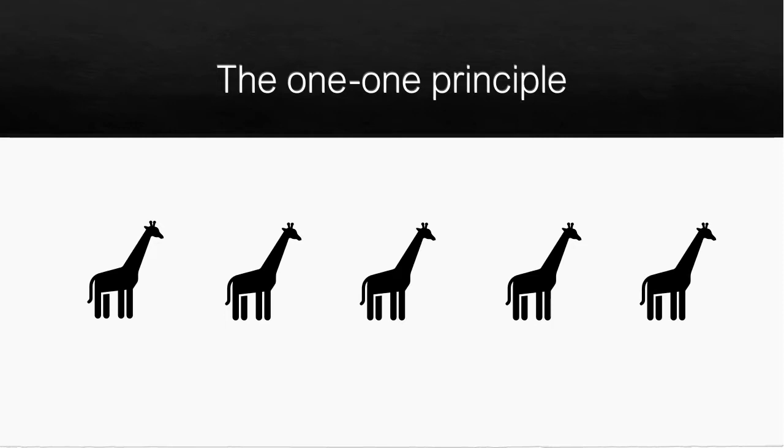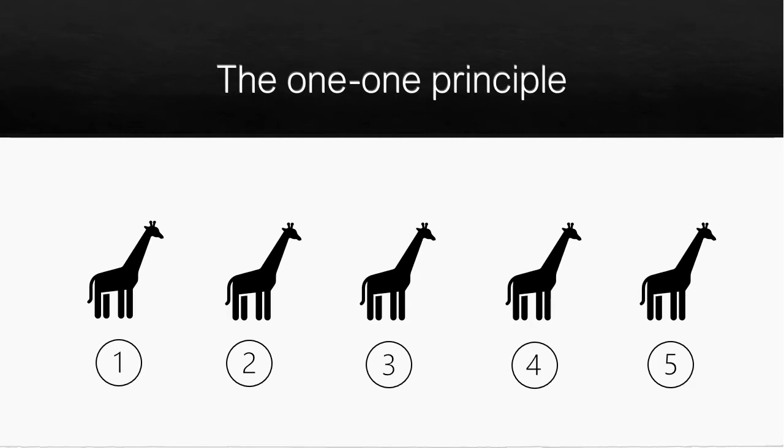That is, for each giraffe, the child is able to say the correct corresponding counting word, like this: 1, 2, 3, 4, 5. As I counted, I touched each giraffe so that I knew that I had counted it. Keeping track of items that have been counted and those that have not been can be very difficult, and children can find it easier if they're able to move the objects.